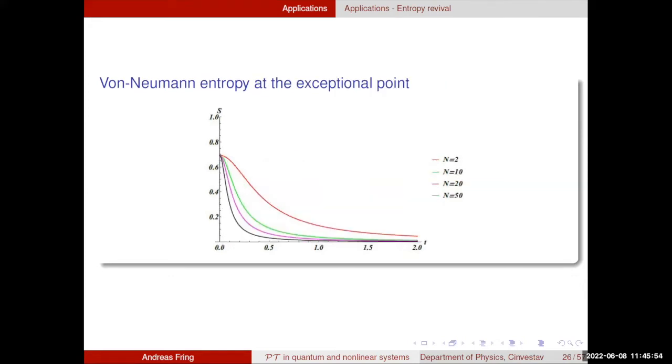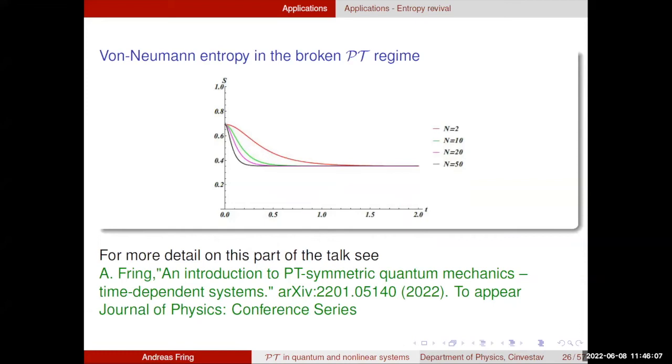The new feature is this. We can now calculate the same thing at the exceptional point, and this is not a rapid decay, it is more asymptotic. And even more interesting, when we go to the broken regime, we reach a finite value. So this is different types of physics, depending on which regime you are in. And there are three regimes. This exceptional point is a regime in itself.